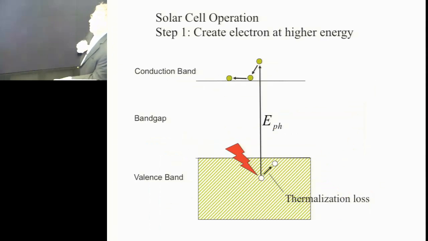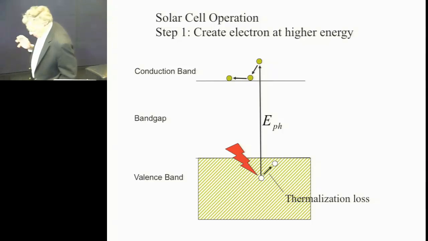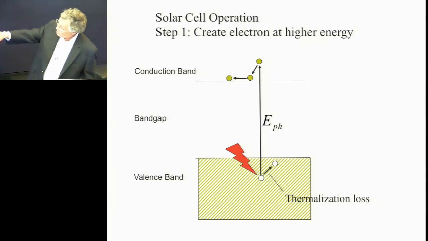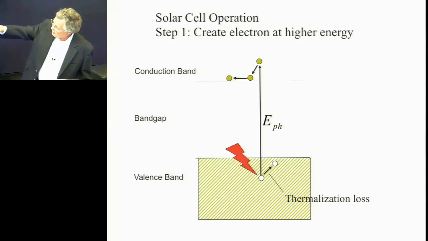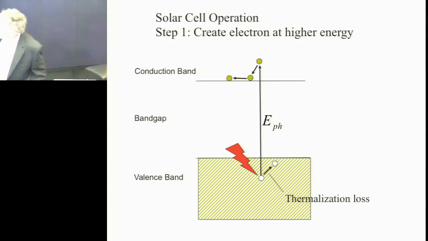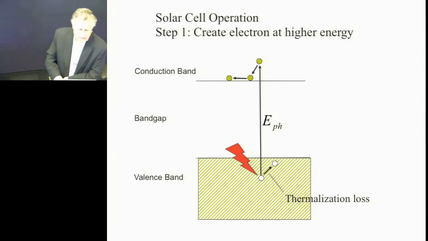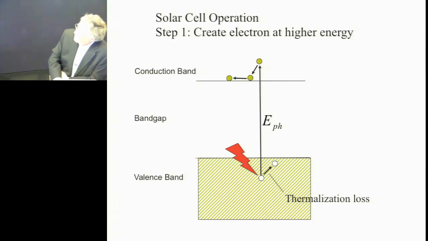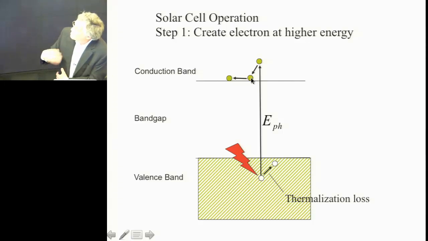But the first step in this whole thing is to knock an electron from a low energy in the valence band right there. So here you see the photon coming in. This is a PowerPoint photon that they found. And it knocks the electron out, gives it the energy of the photon, and knocks it loose up into the conduction band like this, okay? Immediately after that, the electron loses energy and goes back to the top of the conduction band. It loses energy by emitting phonons at that point, and the hole floats up to the top of the valence band, the same way.